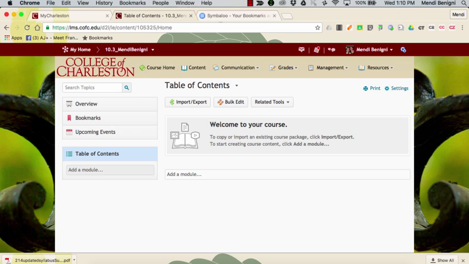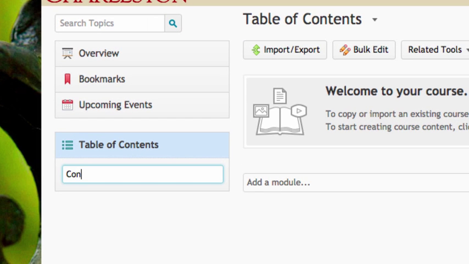And I can have multiple file folders in my file drawer, right? So I can have as many modules as I want. And while I can have as many as I want, the catch is I have to have at least one. Right? You have to have one module before you can add any content into this area. So I'm going to create one called Course Material. And I'm just going to click Enter.